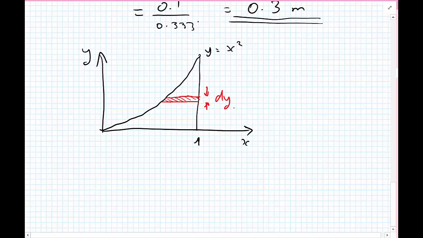The distance to the centroid in the x direction, so here's the centroid of the differential element. This distance here is x. The distance to the centroid, let's call that x tilde. And the distance to the centroid in the y direction is now y, not y upon 2.